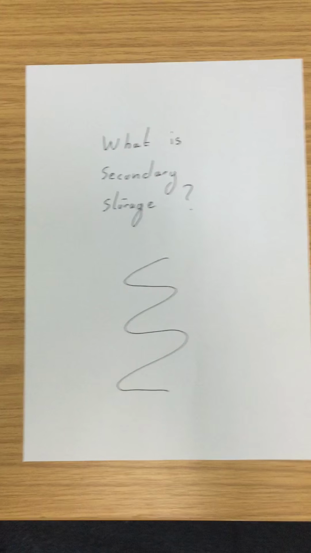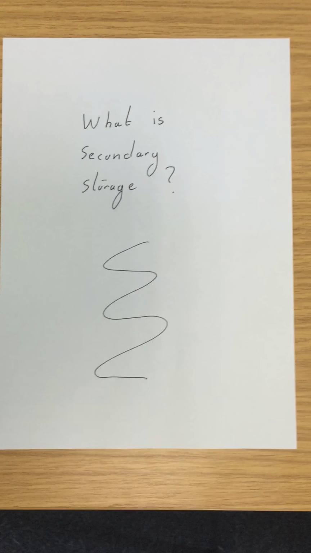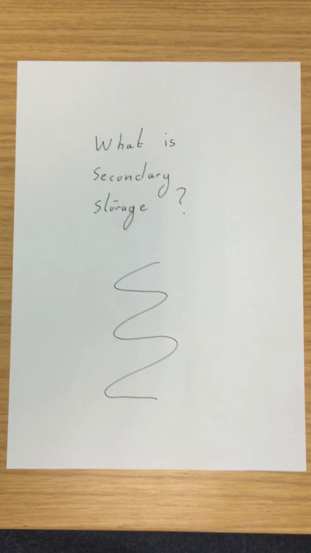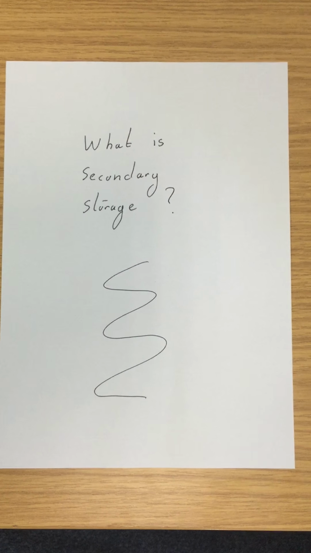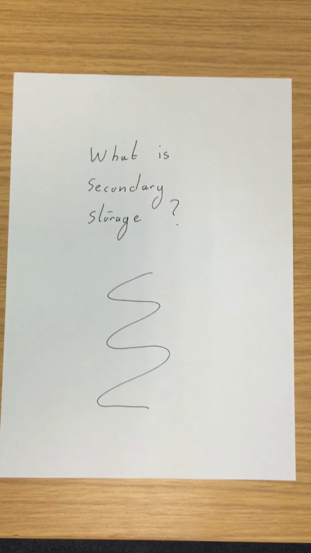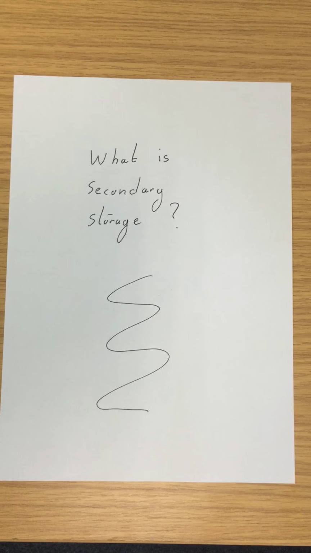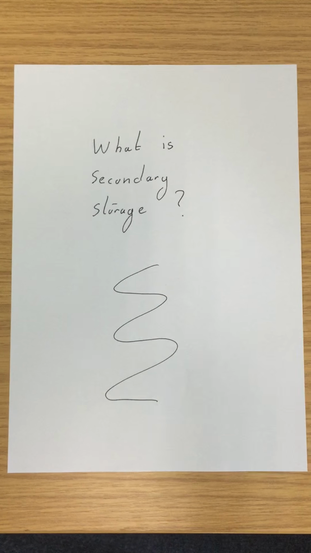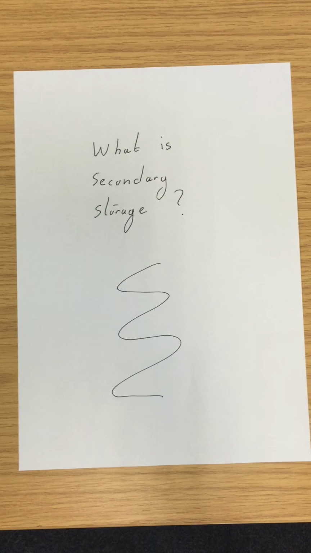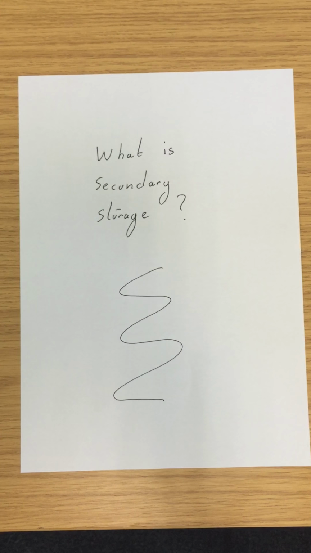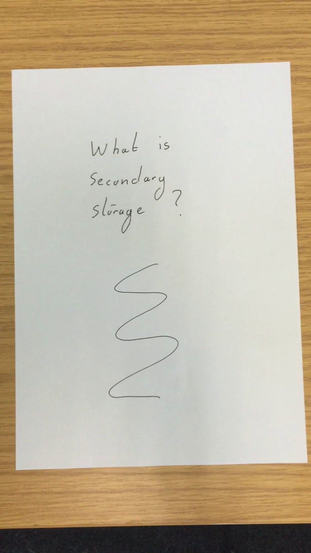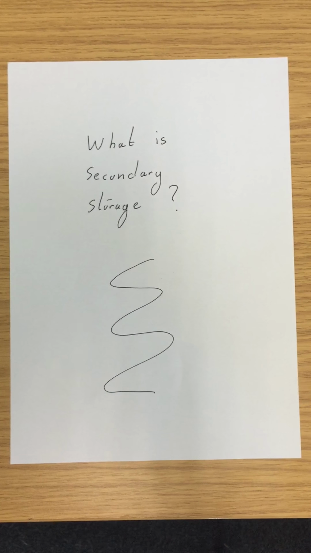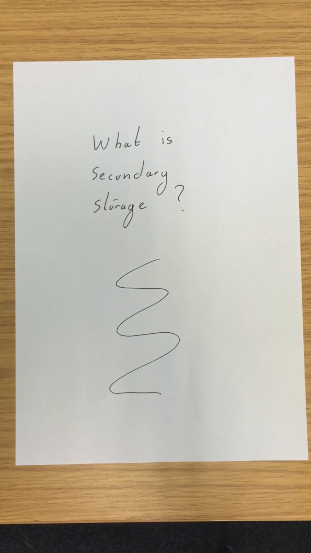It's a non-volatile type of storage, which means that when you take power away from it, it never loses your data. And it allows you to store things like your documents, your photos, your music and your videos and take them anywhere with you. There are 4 types of storage that we're going to cover today. There's optical storage, flash drives, SD cards and cloud-based storage.